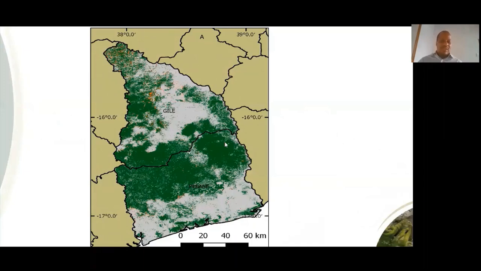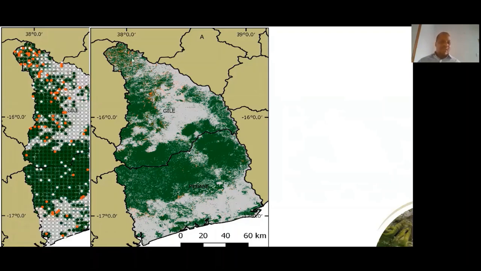But well, this is the first map you can see on the screen. It is the product developed by this tool and provided us the first estimation of deforestation using the Biota tool and Alos Pulsar data. We were able to generate this map, which shows you three classes: forest, non-forest, and deforestation. And then we have another map here on the back, produced using Collect Earth tools, that helped us as a reference map to validate the deforestation map I just showed you.